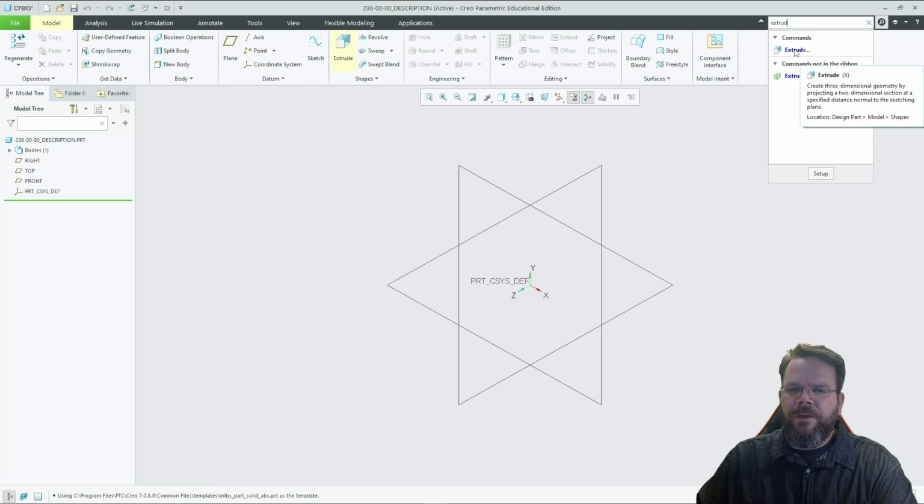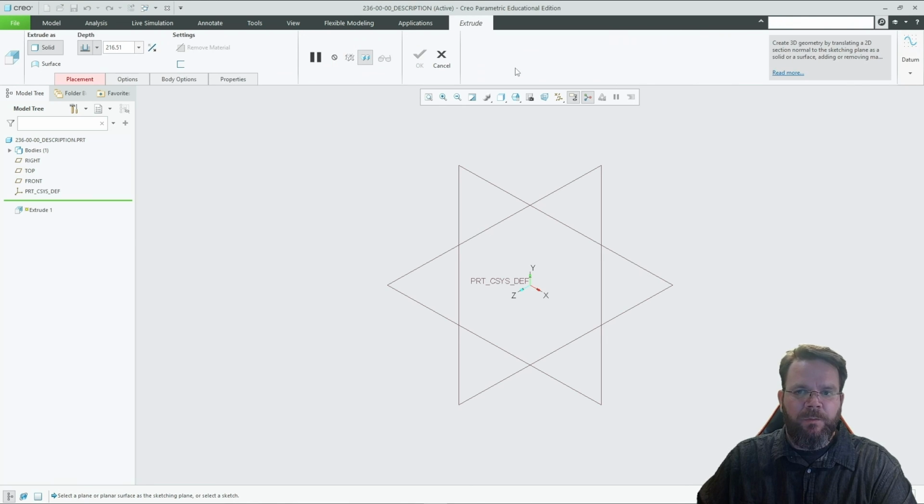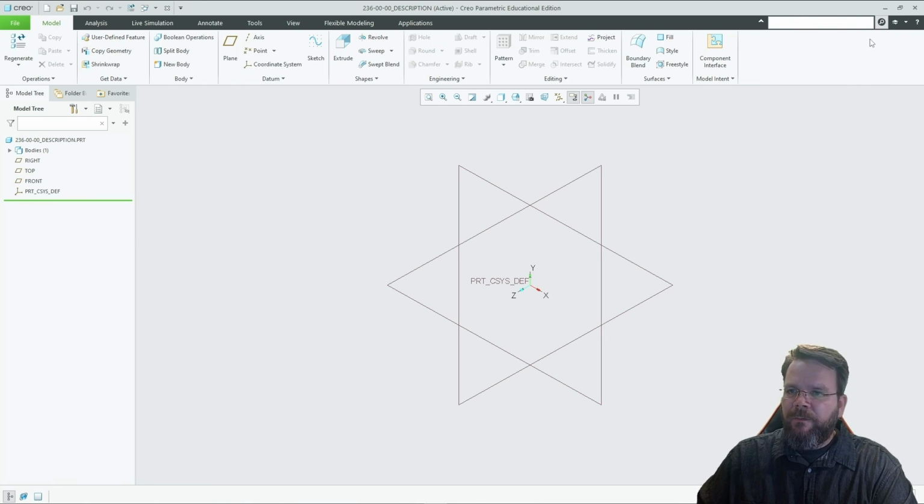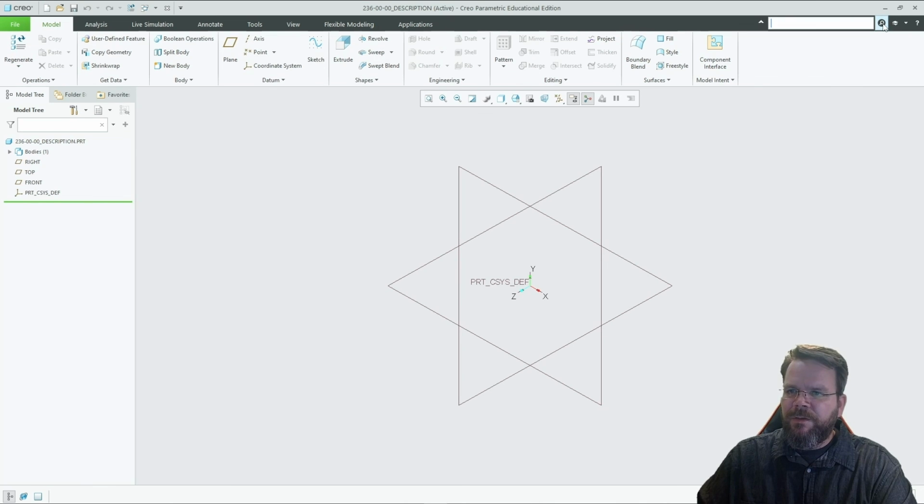And as I hover over it, you can see, here's my tool. As I hover over it, it's actually going to highlight for me where that tool is. Or I can just click it here and it's going to start that tool for me. So again, right over here, your search bar, if you can't remember the tool that you're looking for or where the tool is, just start typing it in over here and Creo will find it for you.